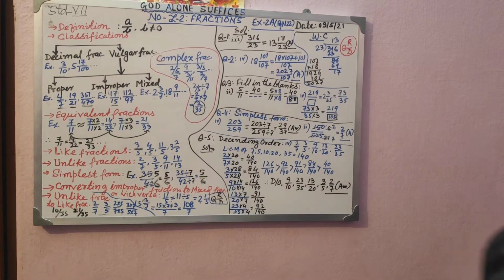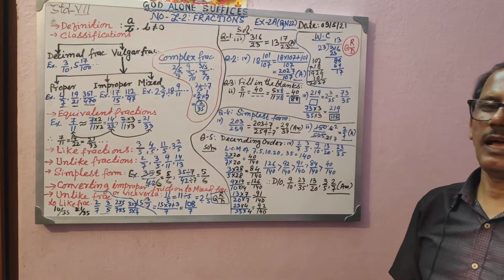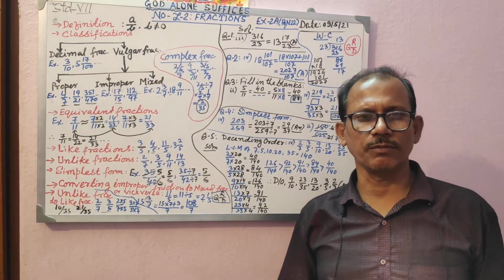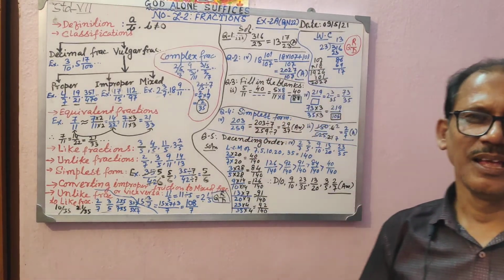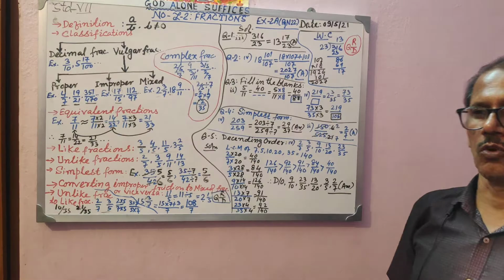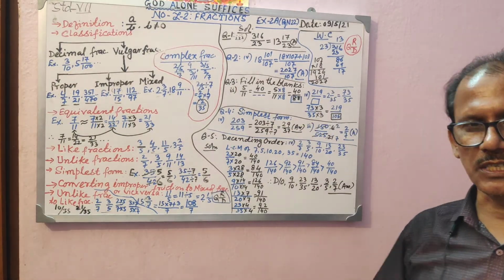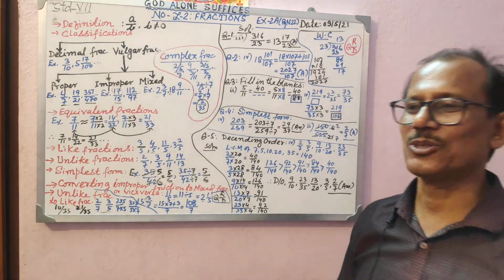Okay, students, we will move on to exercise 2A, page number N22. These things are very simple for you children, so you are smart enough. You might not need my guidance to solve all these things, I know. But still, it's my duty to teach for the slow learners. See, once again, I'll give you a revision also. If you listen to me, that will really add something to you. That is sure. So let us learn.